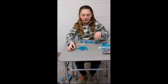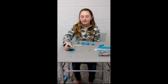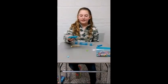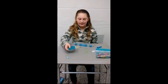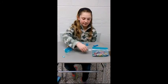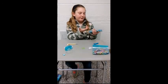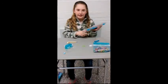You could do as many colors of rainbow loops as you want, but it's mostly easier to start with two. So I'm going to be doing a turquoise, clear blue, and also a green. There's no exact amount of loops that you need. For a regular size one, just go all the way down.